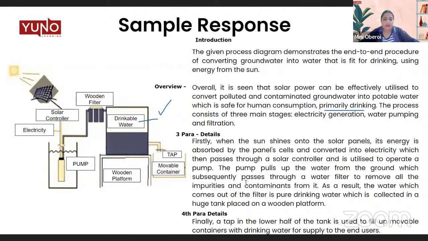Or I can even split this particular paragraph. I may write, let's say, till here as my third paragraph. As a result, water which comes through the filtration, I can shift this to the fourth paragraph also and add more length to the fourth paragraph, right? So it is a simple step-by-step process which is given for a diagram.